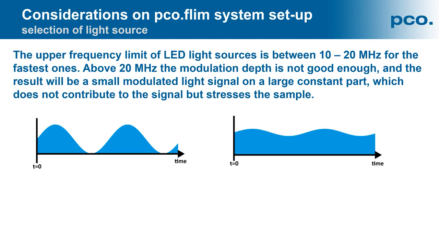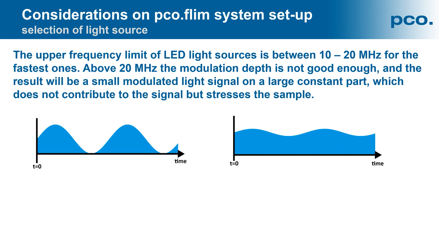Unfortunately, if you test LEDs and if you increase the frequency with which you would like to modulate them above 10-20 megahertz, then the modulation depth decreases. And we also have checked LED light sources that proclaimed to be modulatable up to 200 megahertz, but then the modulation depth is minimum. The problem with this is that most of the light, if you have a light source that has such a poor modulation depth, is wasted. It just burns and bleaches the samples without getting any useful information.